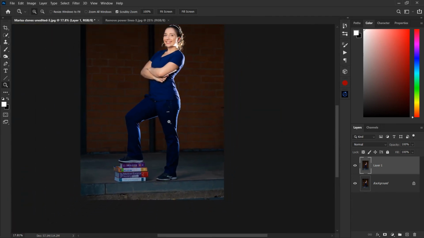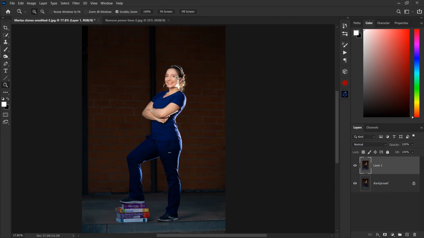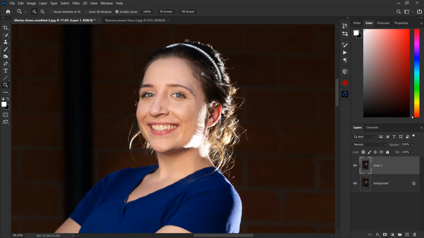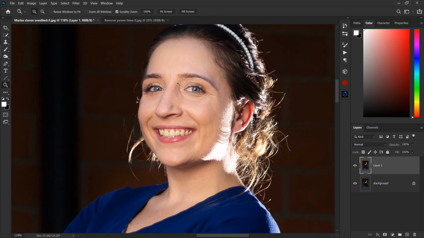Okay. Now the last few things I'd like to remove are some stray hairs, which you can use clone or heal. For individual hairs like this, I like to use the spot healing brush, just a real small brush radius, and paint directly over the hairs. Don't go over any skin or anything else. And about 80% of the time, it does a great job.